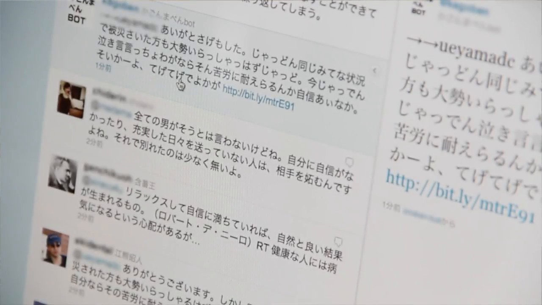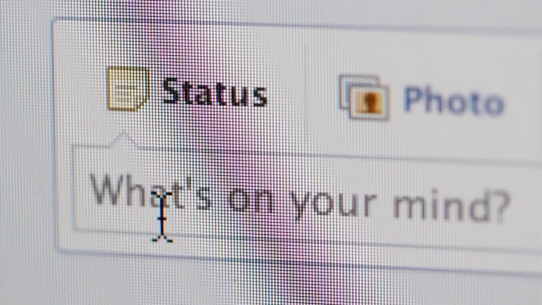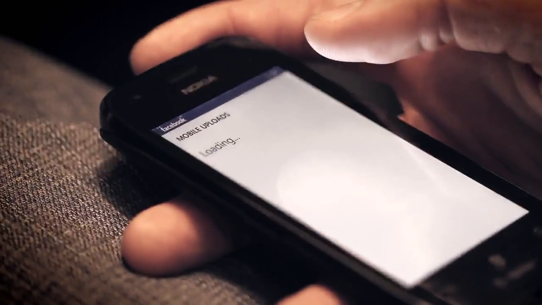And the thing that I think is very interesting that's about to happen is that people are entering status messages, or they're talking to each other, or they're noting things, or they're pointing to articles or occurrences on the web. Or if, you know, in the case of like the earthquake in Japan, they're asking for help and they're being found. So when you type in a message, or when you type in a status, or when you post a photo, in essence, it's becoming digital.